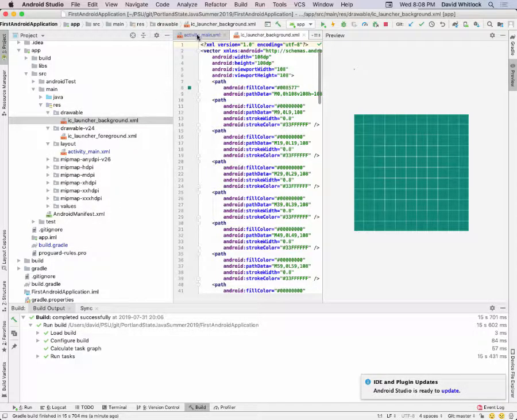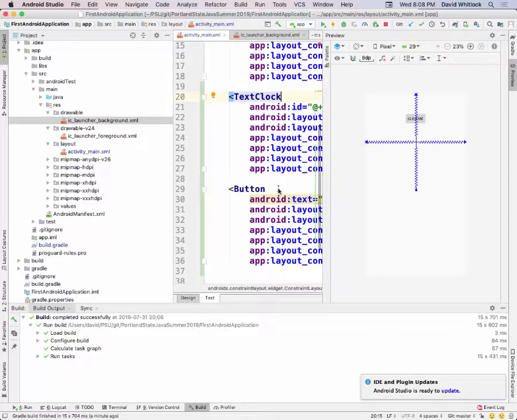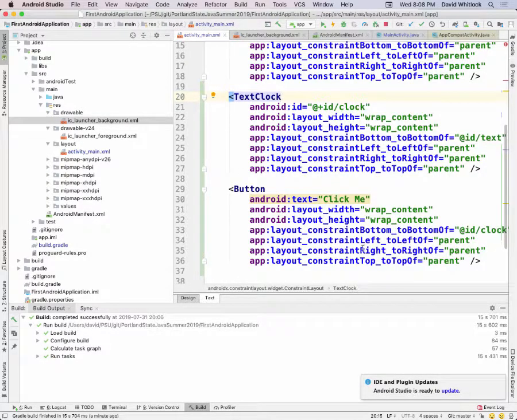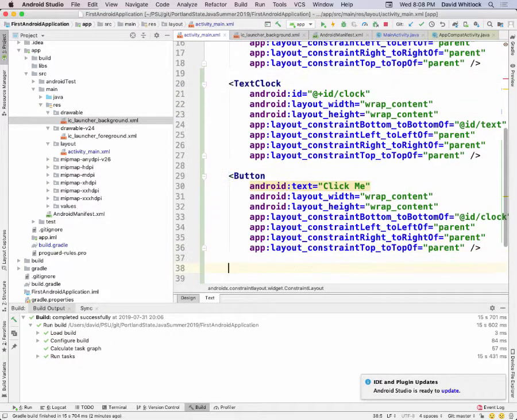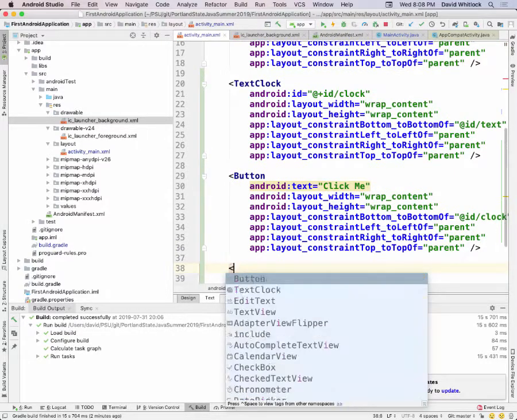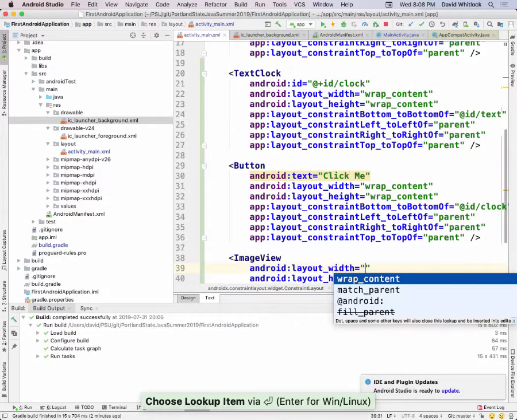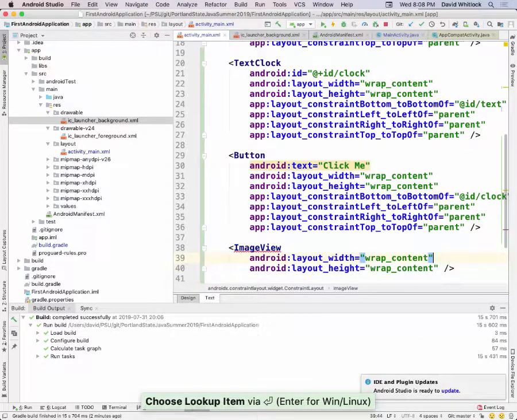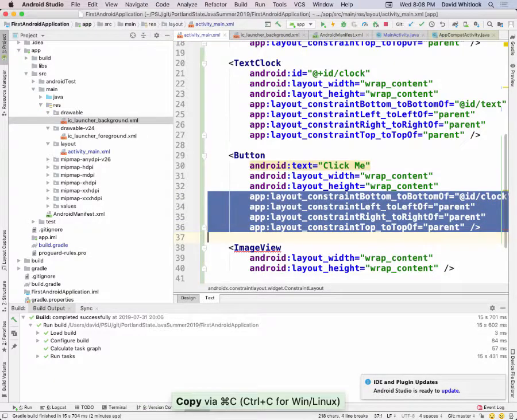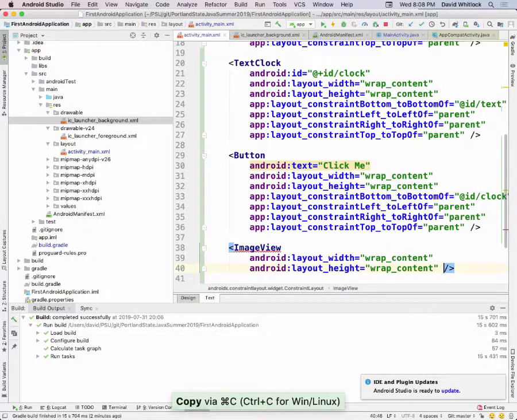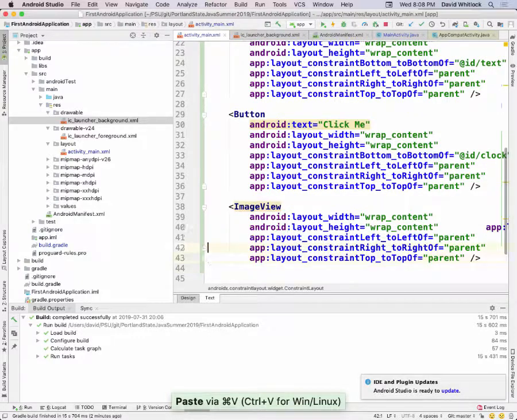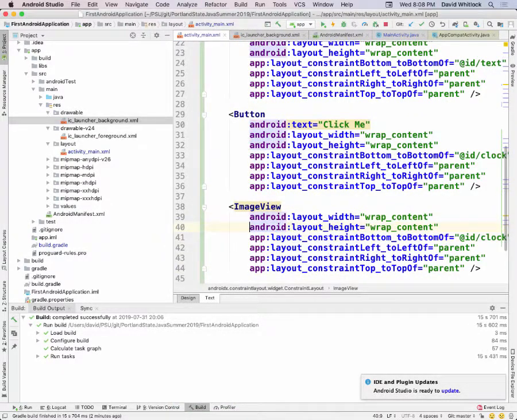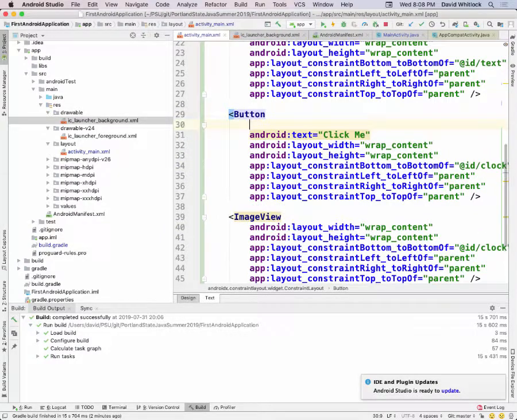So let's see here. This would be an image view. Oops. Image view. And then, yeah, wrap content. And then put all this stuff here. And I'll just say, let's see here, I'm going to need this anyway. So ID equals ID button.